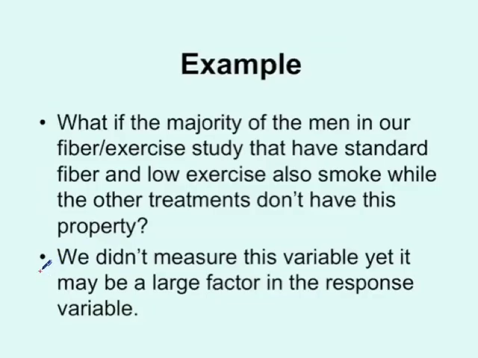It could be that the diet and the exercise didn't have anything to do with it at all, but the fact that those guys were smoking was causing it, okay? So we didn't measure this variable, yet it may be a large factor in the response variable. So it's important that you try and limit as many of these confounding variables or other variables as possible to help see the relationship between the explanatory and the response variable.